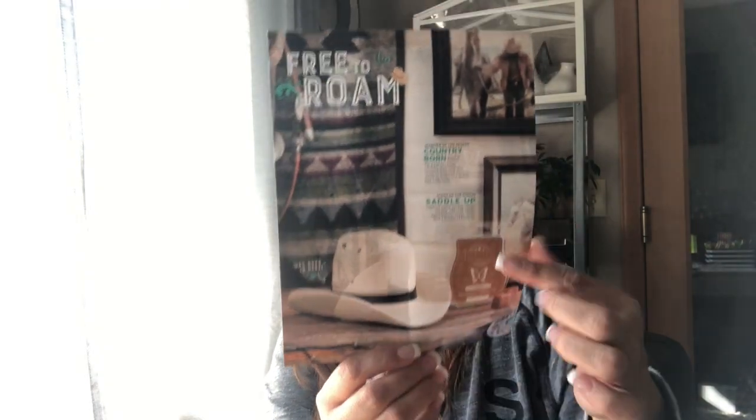I got this about almost two weeks ago. This month's special flyer says 'Monthly Special' — the warmer of the month is called 'Country Born' and the scent of the month is called 'Saddle Up.' Look at that — isn't that so cute? I was not going to get it, but it's a little bit different; it's not really my taste. You guys know country, like a wrangler cowboy country theme, is not really my home's theme.